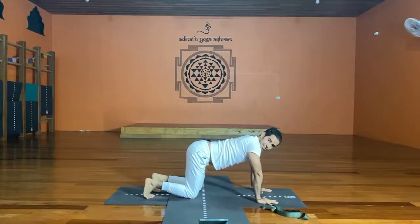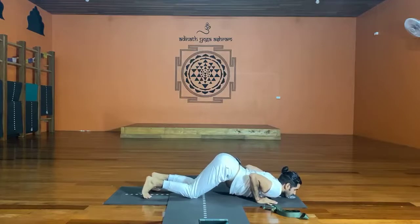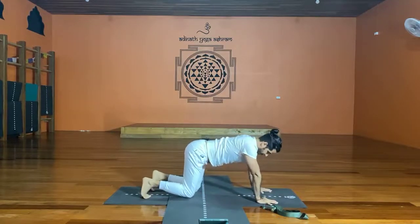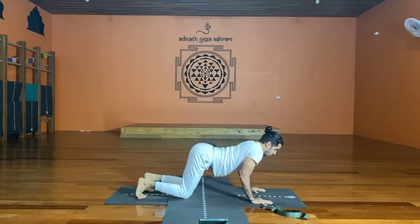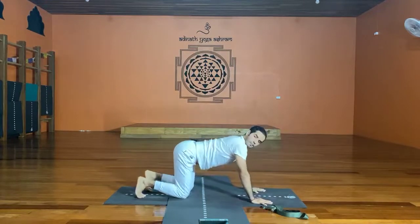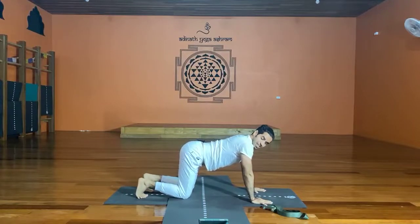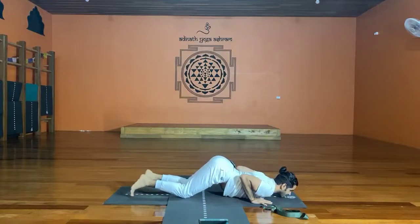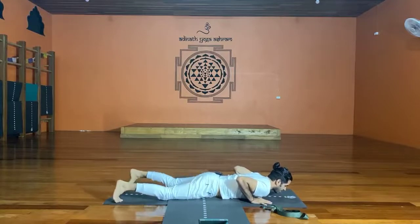Knee, chest, and chin down. Okay, slowly come up. Back to the same posture. Okay, slowly. Chest and chin down. Okay, one more time. Come up. Back to the same posture. One more time. Okay, now knee and chest and chin down. And slowly hip down. Hip down, feet apart.